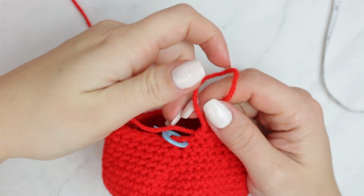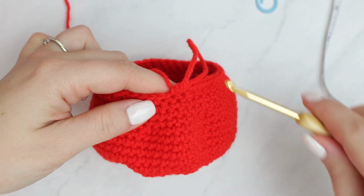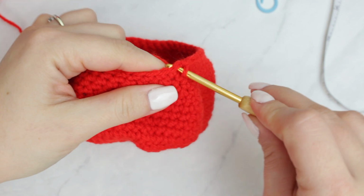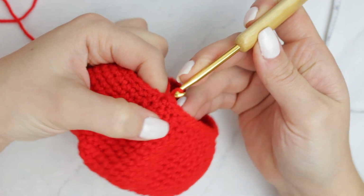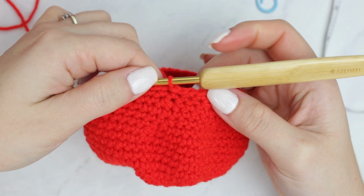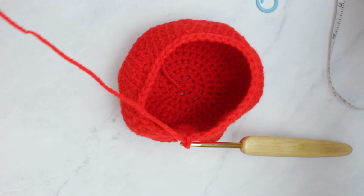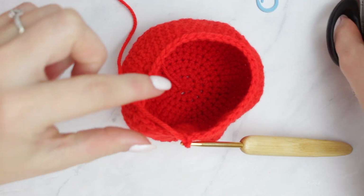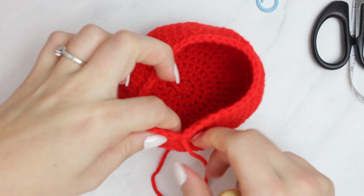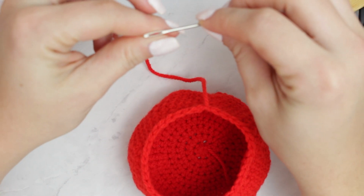But before we fasten off, we are going to just slip stitch into this very first stitch where the stitch marker was. So go into this stitch and then slip stitch. If you want, you can do another slip stitch into the next stitch, so it's a little bit more seamless. And then we are going to chain 1, cut the yarn, leave a little bit of yarn so that you can weave in nicely. So I'm going to just move this yarn to the inside, then I'm going to already weave this yarn in.